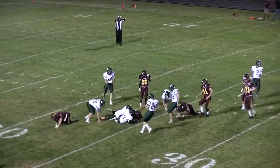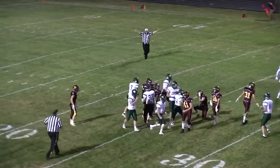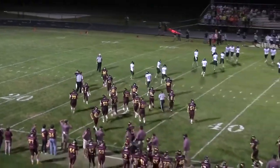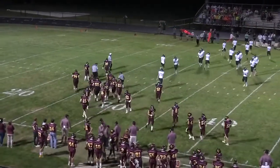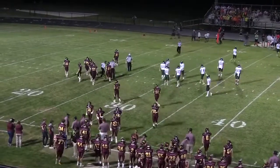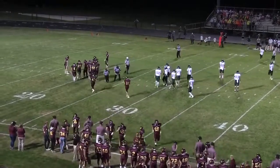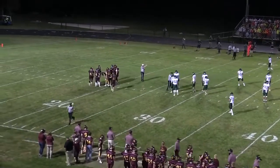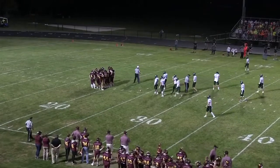Good tackle. Chase Williamson, the ball carrier. A good tackle, as Randy Sikkema says, back inside our Pella Real Estate Services radio broadcast booth. Mount Pleasant, in the blink of an eye, was up 7-0. And in our Strawberry Cellular game reset, 21 unanswered points, and impressive work from this Pella offense. They have been efficient, throwing the ball, running the ball. It doesn't matter. Mount Pleasant's had 0 answers for this Pella offense.